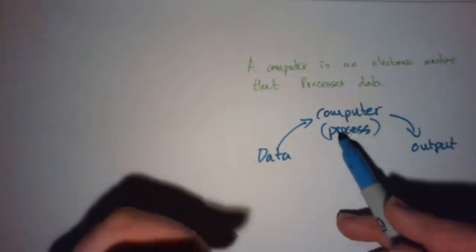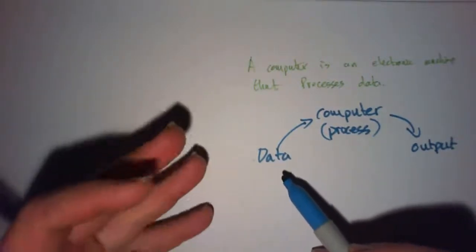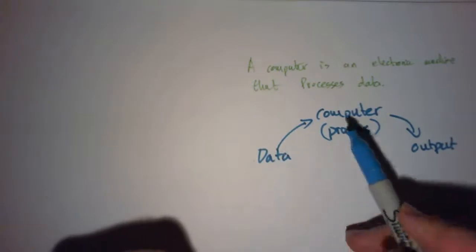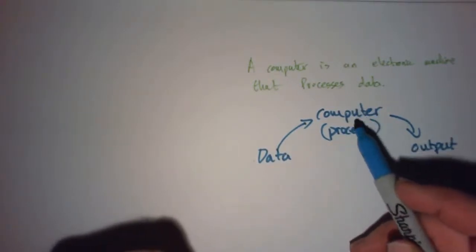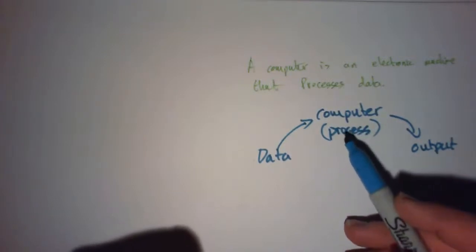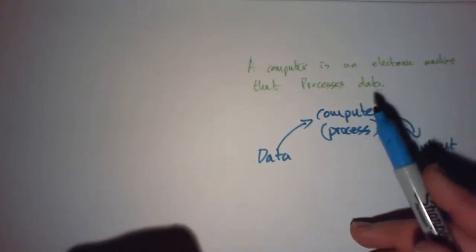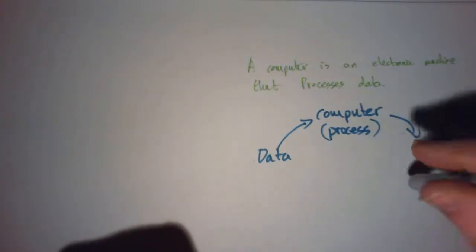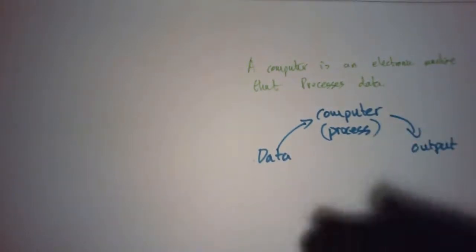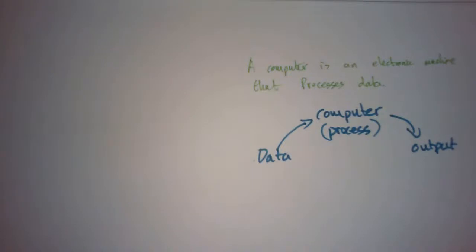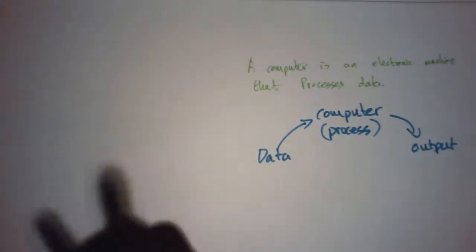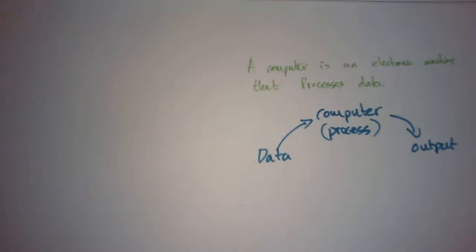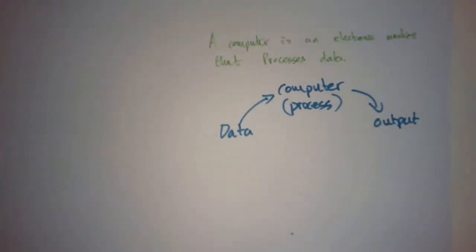Now, the process is the important bit here because lots of things, a mathematical function, will take data, process it and output it. The difference with a computer is you program the computer to do it for you. So the actual process is taken out of humans' hands by creating algorithms that you then code into some type of language that the computer can then access and perform tasks on data in order to produce an output. Okay, so computers were created obviously to help process data and complete tasks more efficiently than humans. You can argue one way or the other on that one, but that's basically what they're there for.